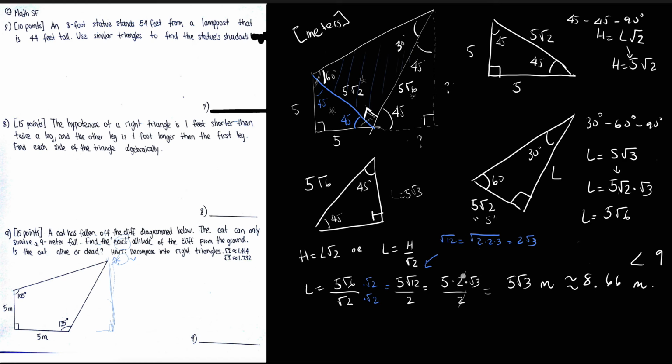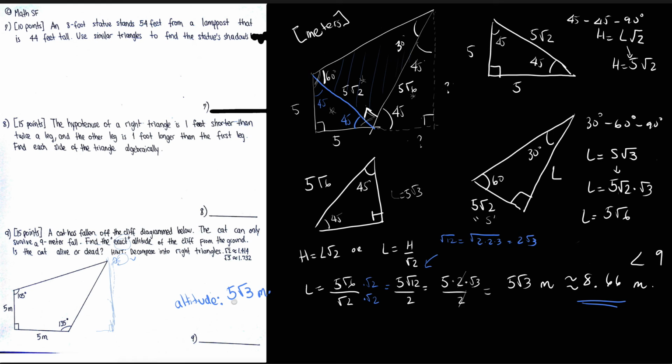So our first answer will be, find the exact altitude. I'm going to write altitude, because they're asking for the exact, they're not asking for the approximate, should be 5 root 3 meters. Be careful with that. They're asking you for the exact altitude. If they wanted you to approximate it, then you would give the approximate answer. But they are asking you for the exact answer. Be careful with that. And do not forget your meters.